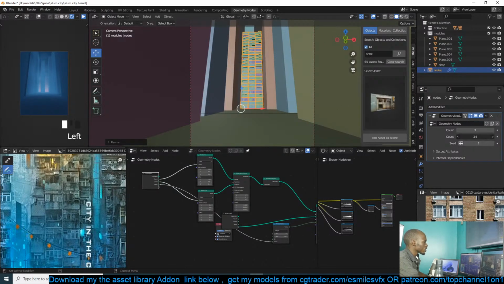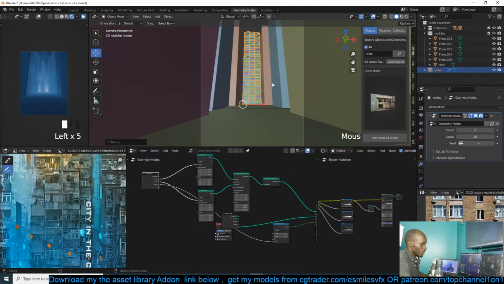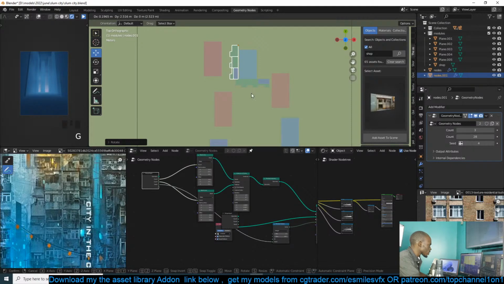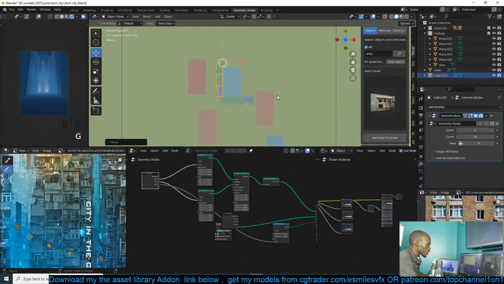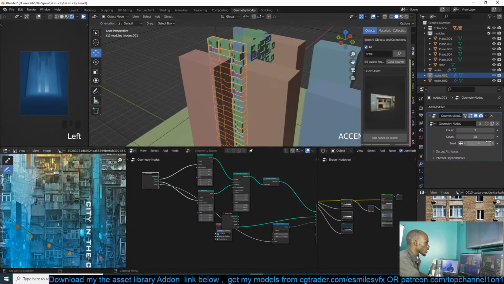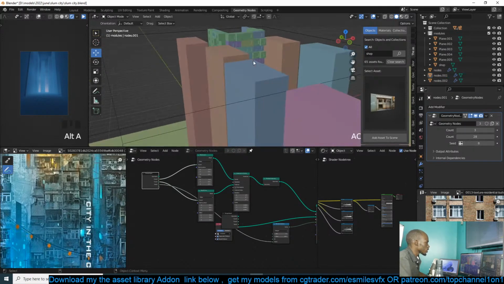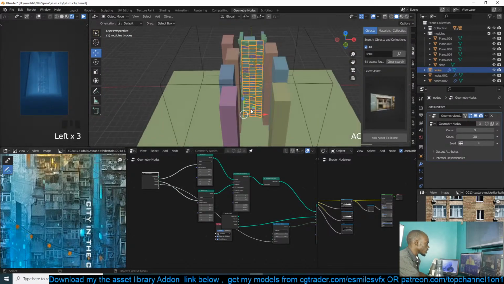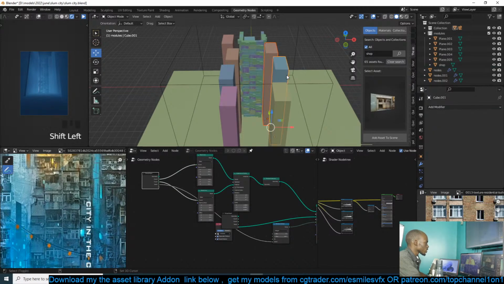You increase the height, you can change the variation, and we can duplicate this, rotate it to make the other side of the wall, duplicate it, rotate 180 degrees, and on this side we can change the seed. Let's see. Yeah. And basically I can just get rid of these.